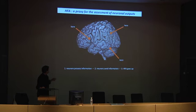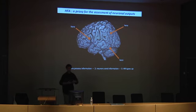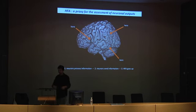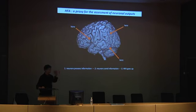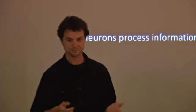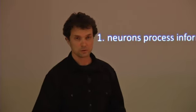Okay, I will skip that one because I have another one. So basically, once again, to make the story short, you record here, here, here, and then in one of those places you have neurons processing information. When they process information, of course, they generate spikes. They send information to the rest of the brain, or even just locally. Then you will have an increase of high-frequency activity. Okay, that's just straightforward. And then, of course, it goes the other way around, which means that when a neural population stops processing information and stops working in a way, they will stop sending information, stop generating spikes, or have a reduced number of spikes, and then the high-frequency activity will go down. So you can see increase or decrease of neural activity just by monitoring high-frequency activity with those intracranial recordings.